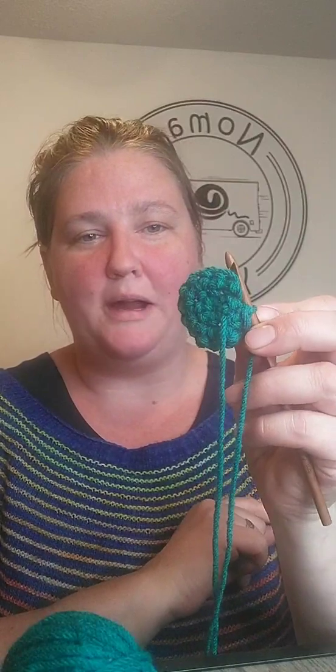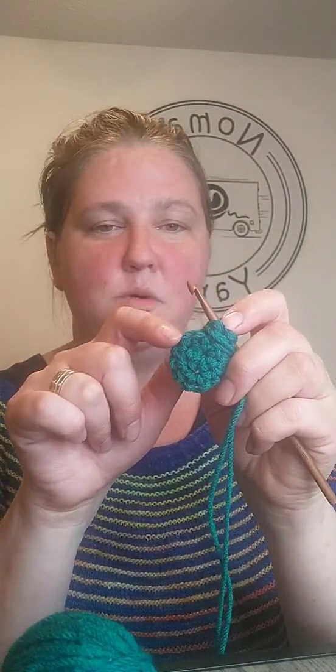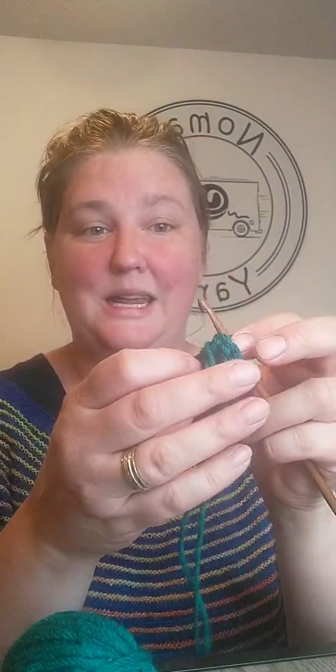But you're going to go all the way around on this one until you get back to the beginning. But we're not going to do a slip stitch to close this. We're just going to keep going. So we've got our 16 now. You can count them, make sure you've got your 16 all the way around. And then we're just going to do one single crochet into every single crochet. It never matters where the beginning of your round is. You never have to count anything. You're just going to go and go and go and go.